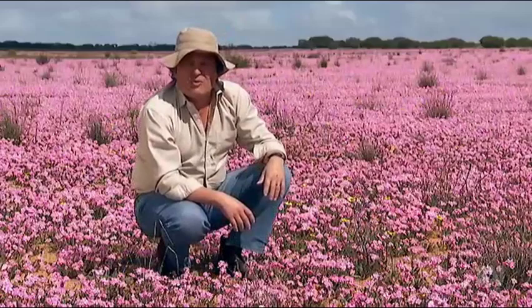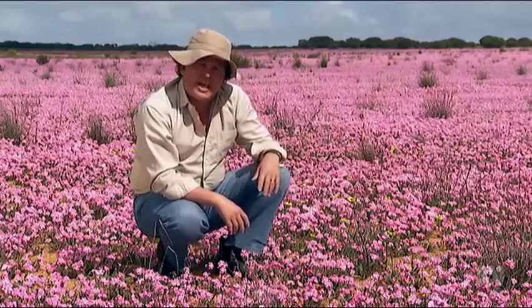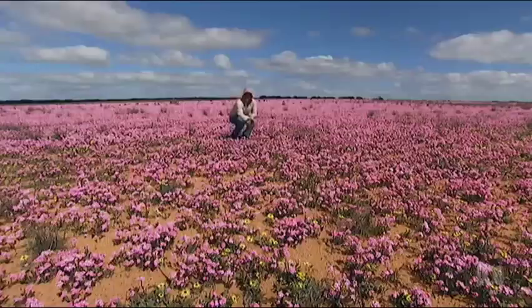If you can't get up here yourself, don't worry, you can actually buy these seeds from specialist native nursery suppliers. In fact, you can get a number of everlasting species from nurseries, even in punnets and in pots. The tip is, make sure you mass plant them, because that's when they really look stunning.